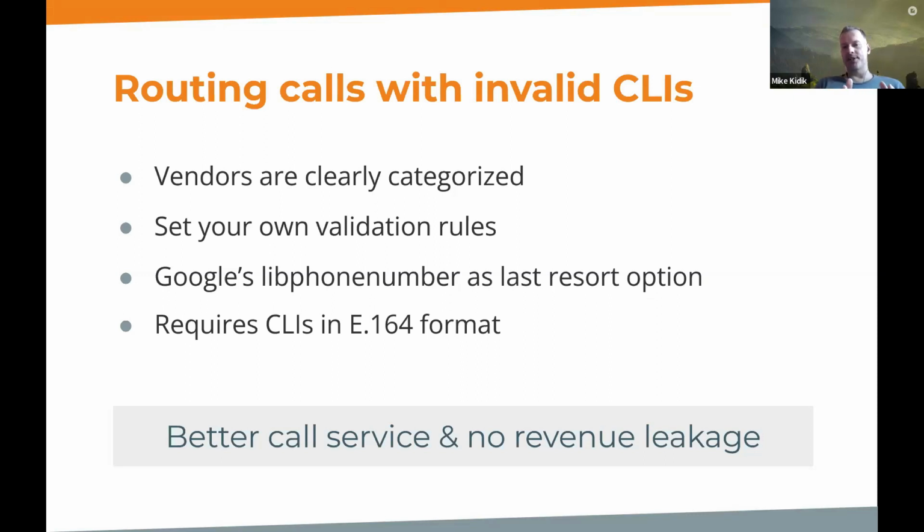But the most important thing, this is the thing about money, of course. As I mentioned, some of the vendors impose surcharges on such calls. And obviously, if you charge your customer a regular price and the vendor imposes a surcharge on you, you are losing money on such calls with invalid CLI. So this feature is basically designed to stop this revenue loss, if you like.